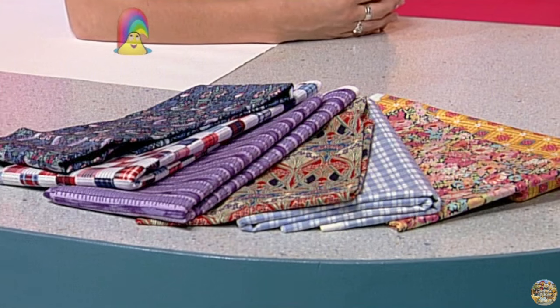Jumble. I'm all mixed up today. Hello, I'm Kirsten and this is Pattern Palace. Here are my patterns. I like patterns. I like looking at them and I like making them.